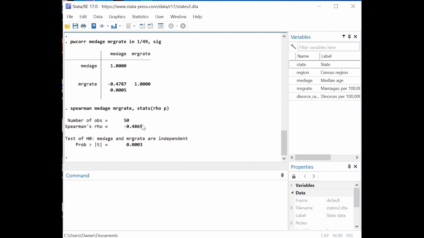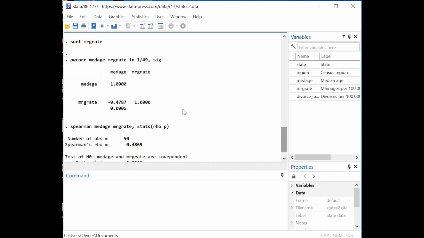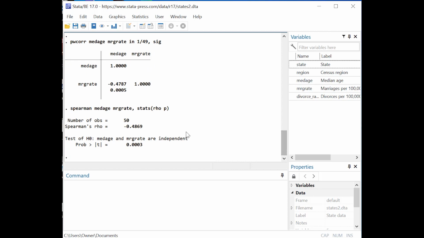Notice that Spearman's rho, which is the equivalent of Pearson's R value, is about 0.49, and that is pretty similar to what we had with Nevada excluded. But notice that this value includes Nevada in the model.